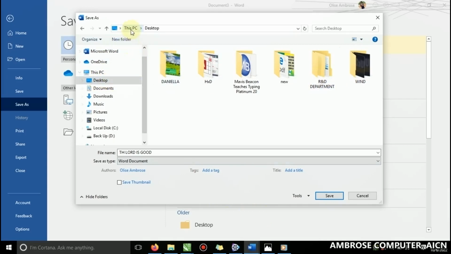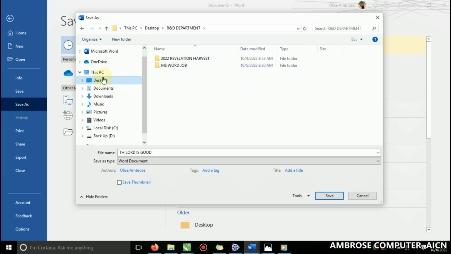So instead of showing us Computer, it shows us This PC because of the version of my operating system currently. So I click on desktop, and I choose this location, which is R&D department. The same location is going to tell us This PC, desktop, R&D department.